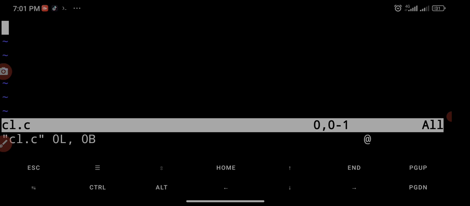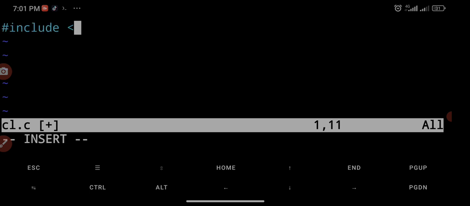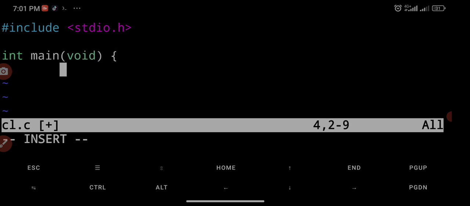So I will just include some library. I'll press i for insertion so that Vim gives me insertion mode. Now you can see it has changed to insertion. So I will do escape to write the $ symbol. Okay, that's it. So I'll include a header file, #include <stdio.h>, and I close that. Press enter two times. Write my main code, open bracket. I'm not accepting any argument from the terminal, so I'll put void, open, then return 0 semicolon, press enter, and I close it with a curly brace.